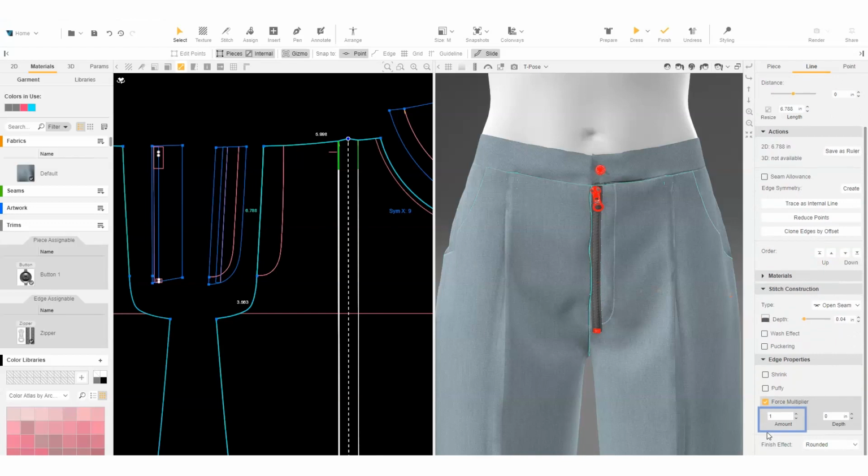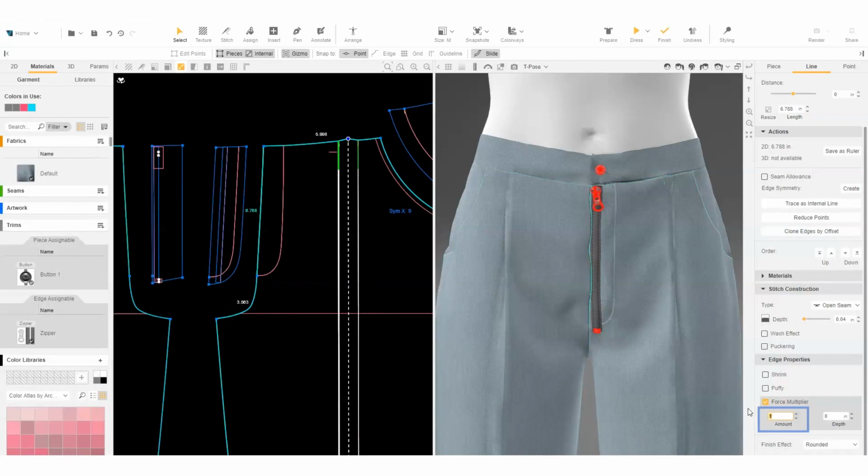Amount is where we input the real-life number of folded layers of fabric. The amount to input depends on how the seam is constructed in real life, for example, if it is a superimposed, lapped, or bound seam, to name a few. We can study the cross-section of the seam in real life to count the number of layers. For this edge, the cross-section adds to be 4 layers, so the amount will be 4. Depth is equal to the seam allowance. Let's input 0.625 inches.